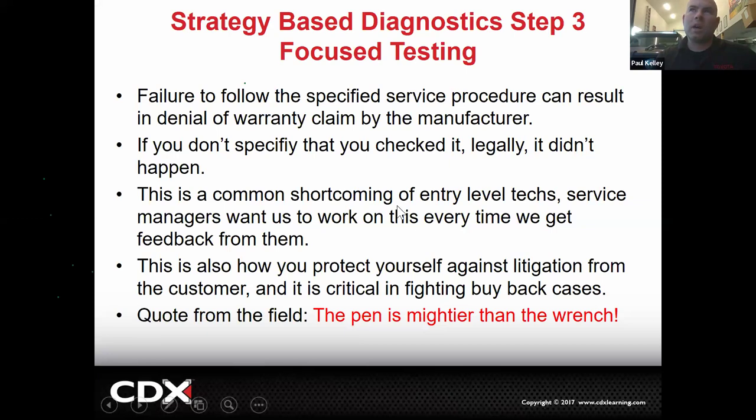And this is a very common shortcoming of entry-level techs. I was horrible at this. I was so focused and excited about fixing the car, I'd forget to do good documentation. And I was always getting in trouble for that. I really was. True. And we get this feedback.